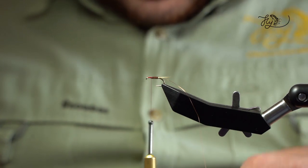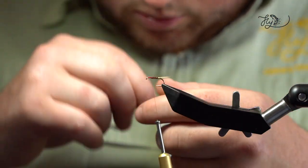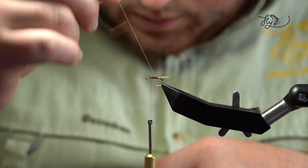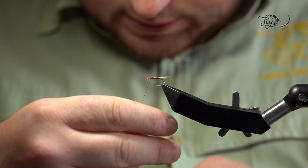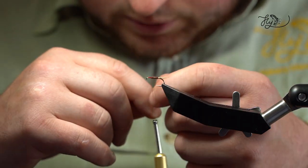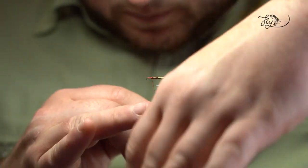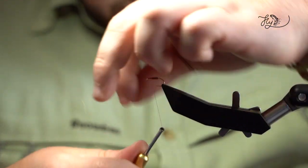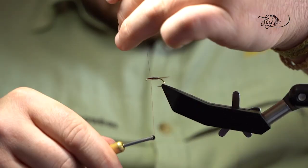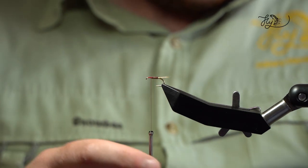Trim away the excess. Come in now with the copper wire towards me. We'll get four on here, nice tightish turns just to protect that pheasant tail. Over the top with one, and then one, two, three, and then one more real tight turn. Just hold the thread tight and just break away the wire. It breaks off really easily.